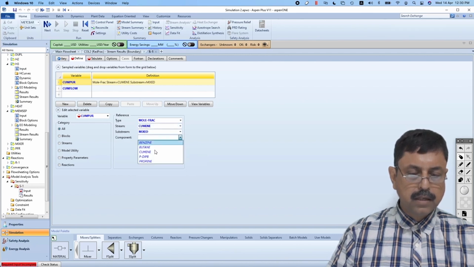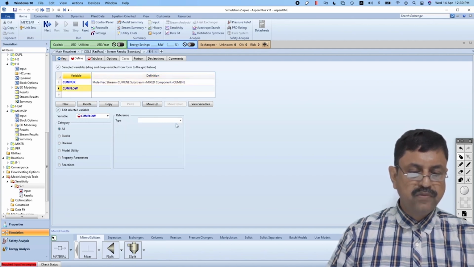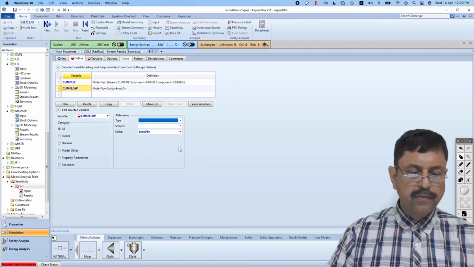The component is cumene. And what is cumene flow? Again, it is mole flow, mole flow of cumene in the stream cumene.